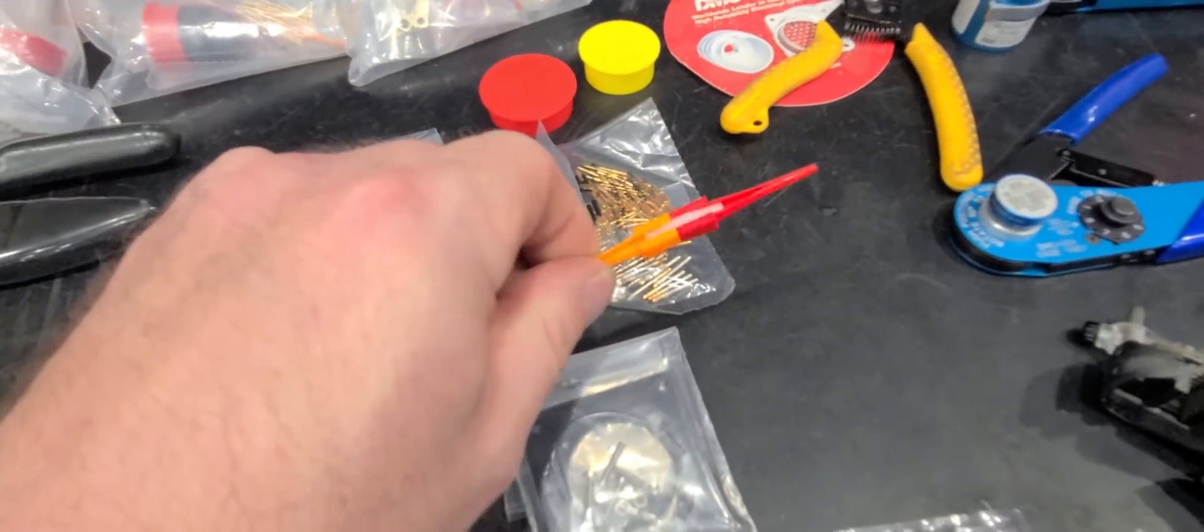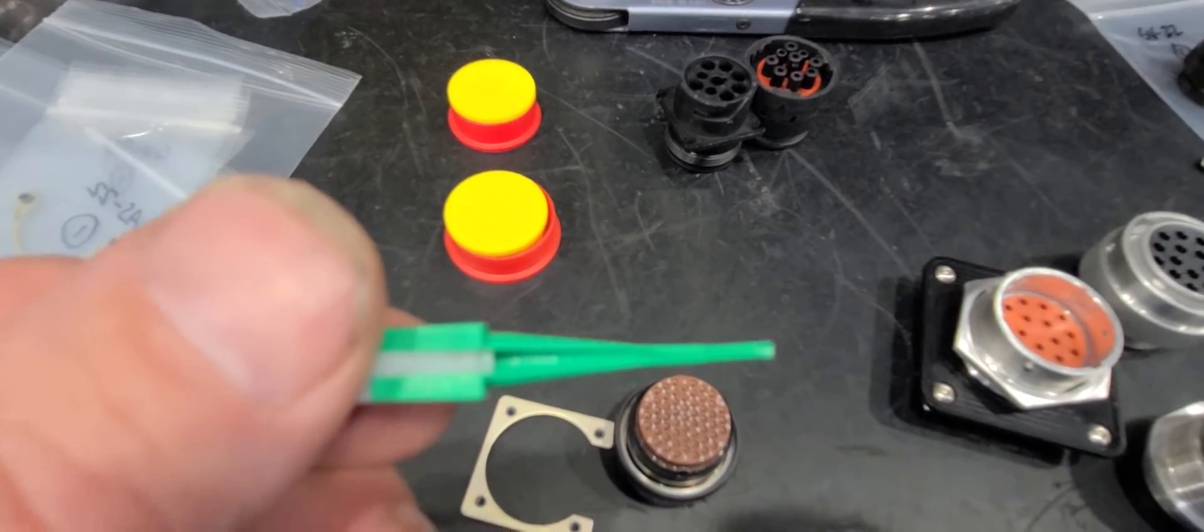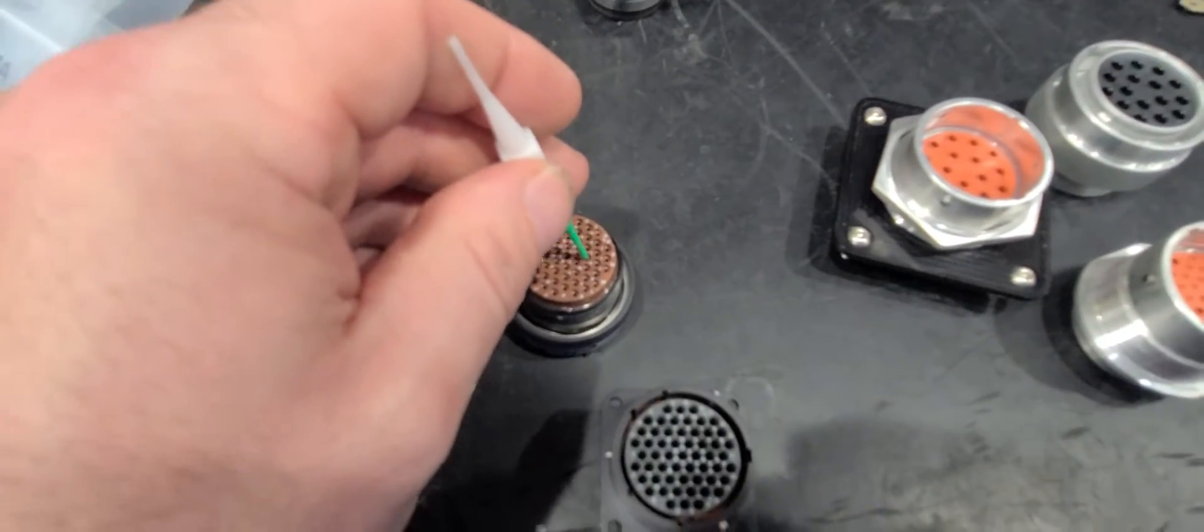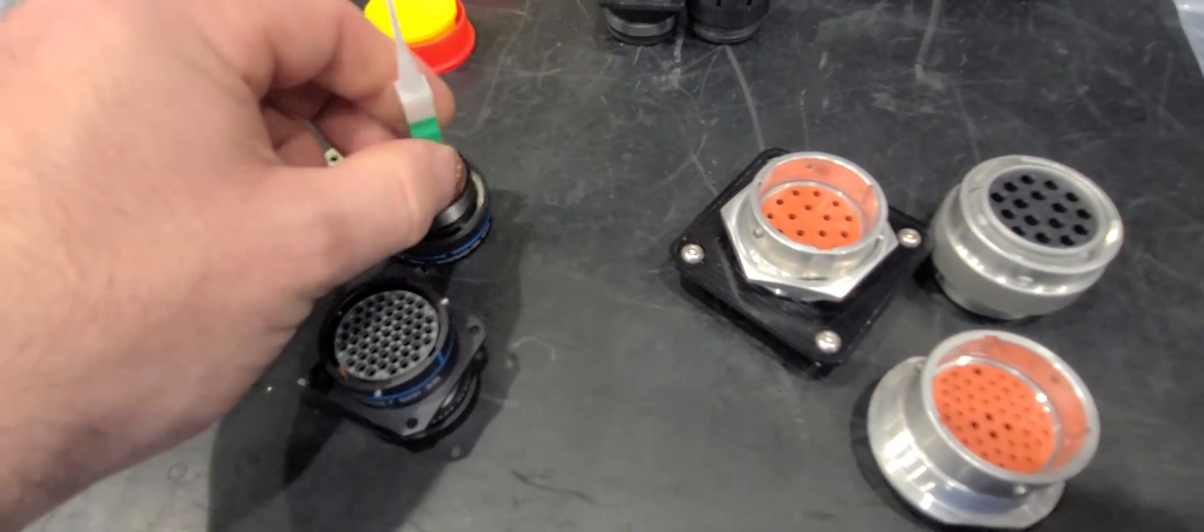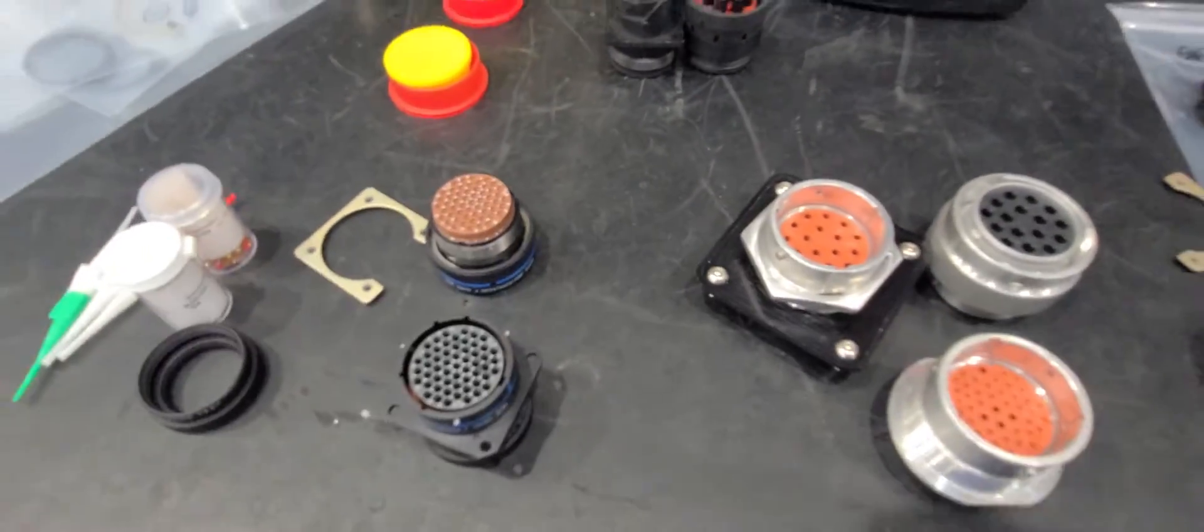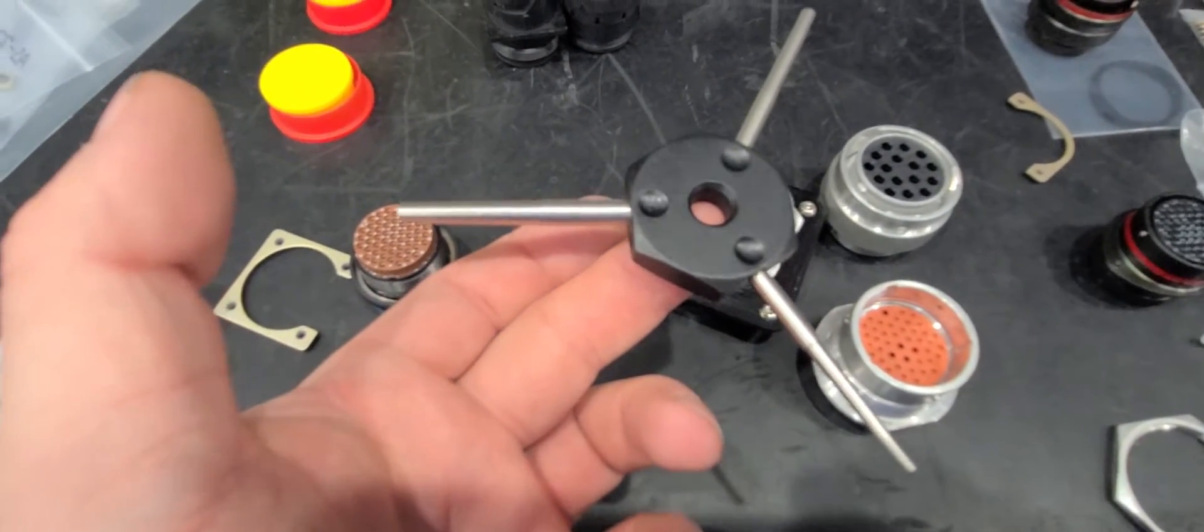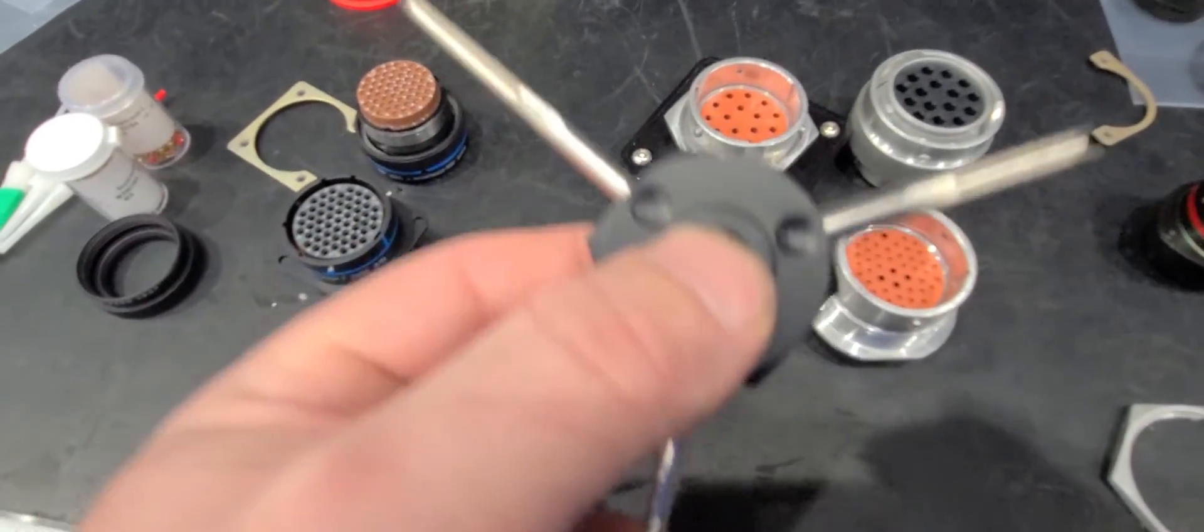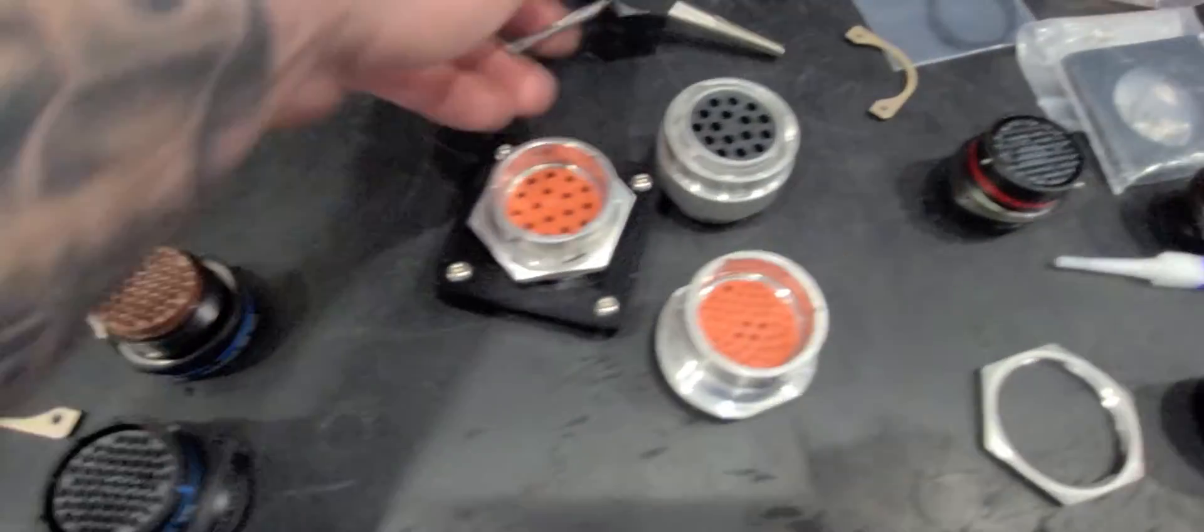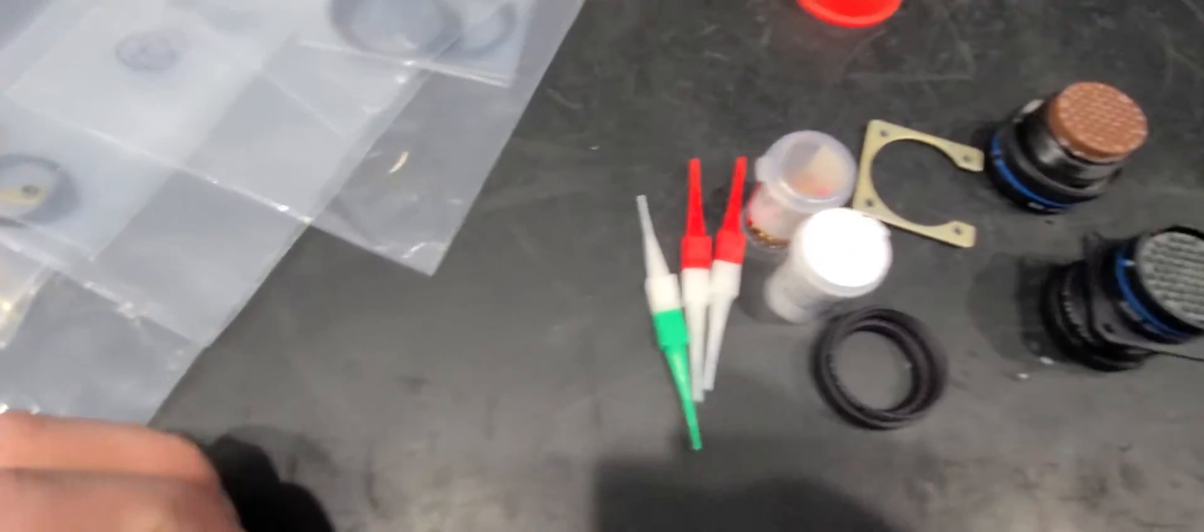So the last thing I want to go over with this is these little insert removal tools. You'll see them all over the place. They're color coded based off of the contact that they're designed for. And what they do is you lay the wire in that little groove. You can see it there in the green, and then the terminal sits on the end of it and it helps you put it in there. So you may think that this is stupid, you don't need this and throw it away. You'll be digging it out of the trash, I promise. And then there's a removal tool for it as well. This is another insert removal tool. These are available at Summit. I know that Summit has them. But these are three different removal tools. They're metal. Got to be careful with these because you can destroy your locks that are built into the inside of these connectors. So the metal ones, you got to be very careful with. The plastic ones will break before you break anything inside of the connector.